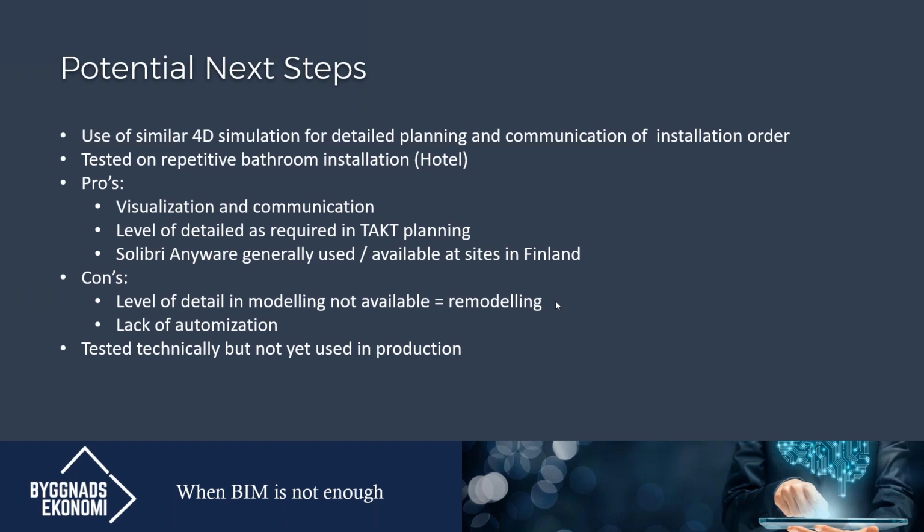On the cons, we have maybe that the level of detail in modeling is not available, and we had to do some remodeling ourselves to reach the level of detail needed to plan on this detailed level. And at some point, the lack of automation is also going to increase the amount of manual work. The one I'm going to show, we have not yet brought into production. This is just something we are testing, but to give you an idea of what can be done.